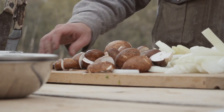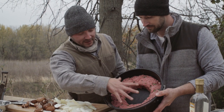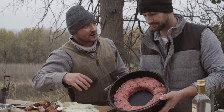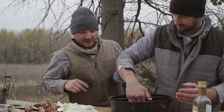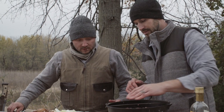All right, man. Look at that right there. That's the perfect place to hold them mushrooms and onions after that bakes down in there like that. And then you put that Worcestershire sauce in there. You got all the seasons in that meat, and let that thing slow bake. Pair that up with some mashed potatoes, and buddy, I'm telling you, you got yourself one for the books.